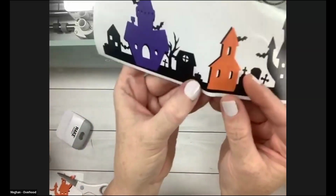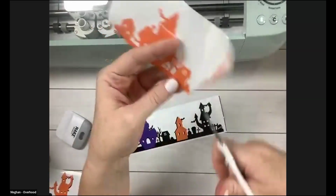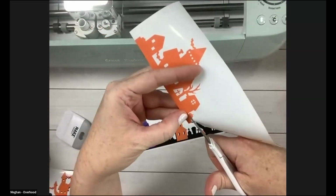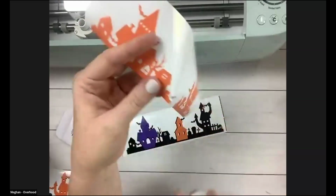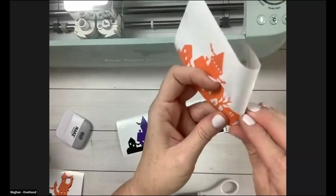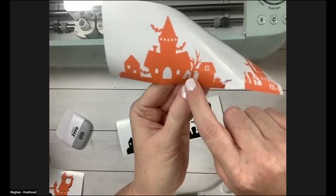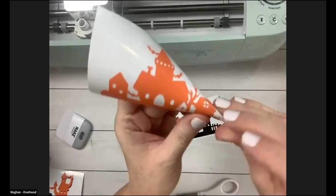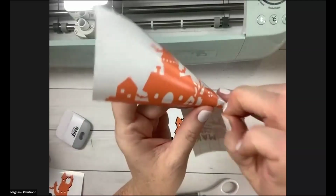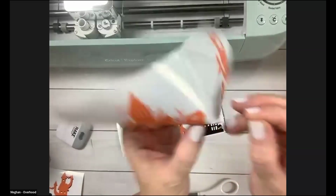I also just love this little pumpkin right here. So I'm going to go to my orange piece, and I'm going to cut out that orange pumpkin. So I'm just playing with the design and seeing things that I want to be certain colors. I could go back to the purple sheet and maybe take this cross and make it a purple cross on the black background. So you can really just play around with it. I do believe that the tool set I put on the shopping list has tweezers too.